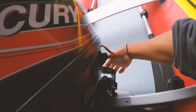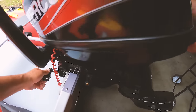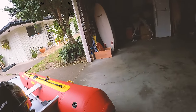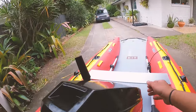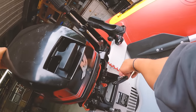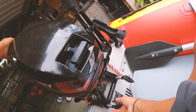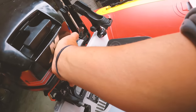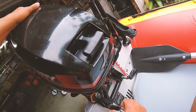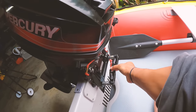Yeah, gonna have to unscrew a bit more. All right, that one's on. There we go. Just make sure she's lined up, which she most definitely is not at the moment. 1, 2, 3, 4. 1, 2, 3, 4. Could just be a tap over that way, just a little bit. There we go. I think we're just about perfect now. And we might just join these two together so they can't unwind, and we're good to go.